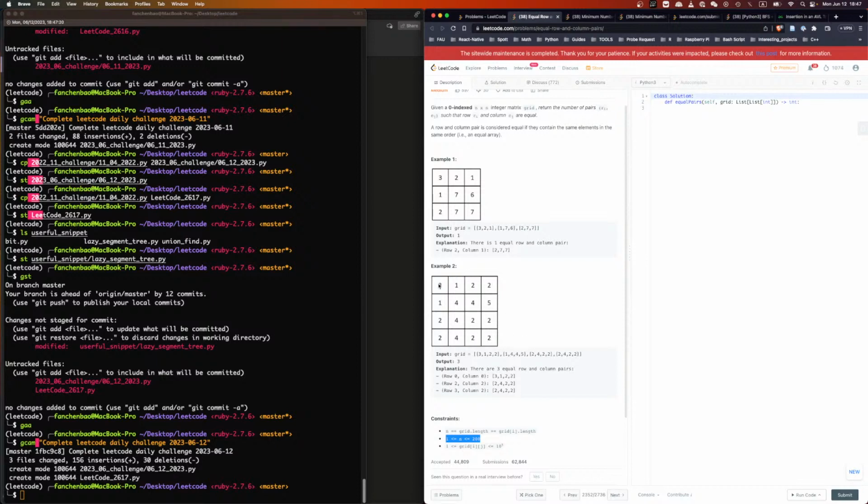I mean, we can turn everything into a string and compare strings. We don't even need to compare strings. We put all the row strings into a set, all the column strings into a set, right? And then we just go for each row. We try to find if in a column string there is anything. And I think a row and a column. How about a column and a row?